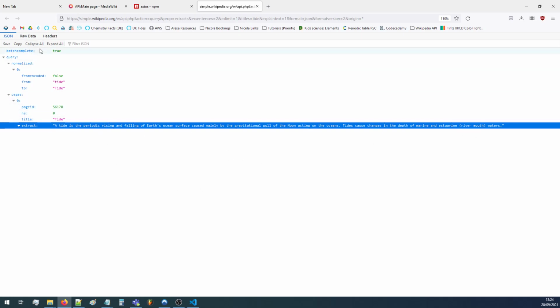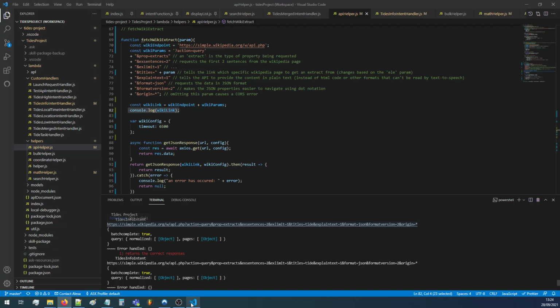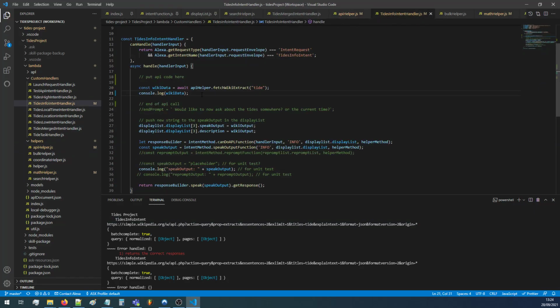So the way we do that is we do the name of the variable .query .pages index of 0 .extract. So the variable is going to be called wikiOutput, and we're going to say wikiData .query .pages index of 0 .extract.